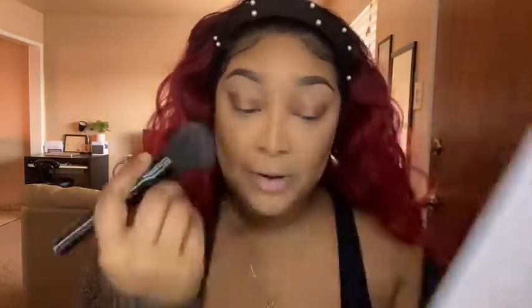I did see a lot of holiday stuff that's definitely coming out. A lot of minis, a lot of travel size items. Normally you're like, okay, should I spend this much on this product? But I think this time around, because of the state of the economy, a lot of these makeup companies are like, okay, we still want them to buy this stuff, so let's give them a holiday sample size. So I do see a lot of that coming for the holiday season. A lot of minis, a lot of travel size things.